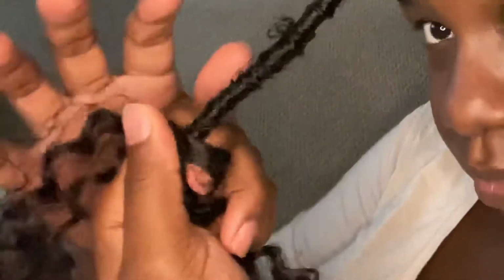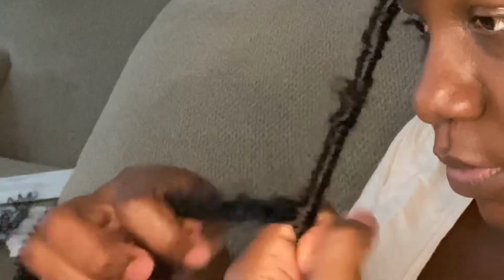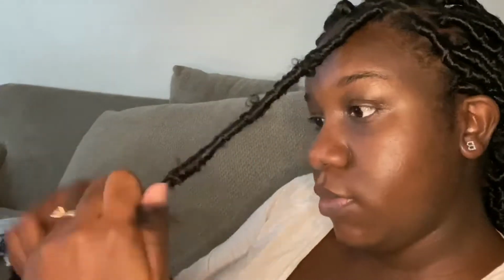At this point, I wanted this lock a little bit longer, so the way I extended it, I basically made a loop where the lock had ended off, and that gave me a base to wrap more hair around. So then after that, I just continued to wrap down until I got to the bottom, and then I did my usual loop at the bottom and started to twist back up again.